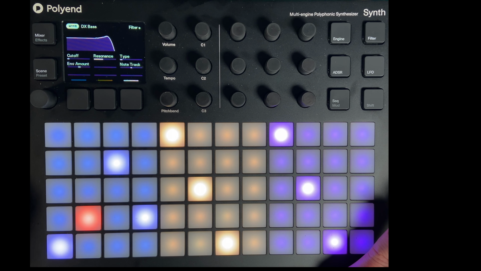Right, let's get this going again, and we'll do the cut-off filter trick with that DX bass.